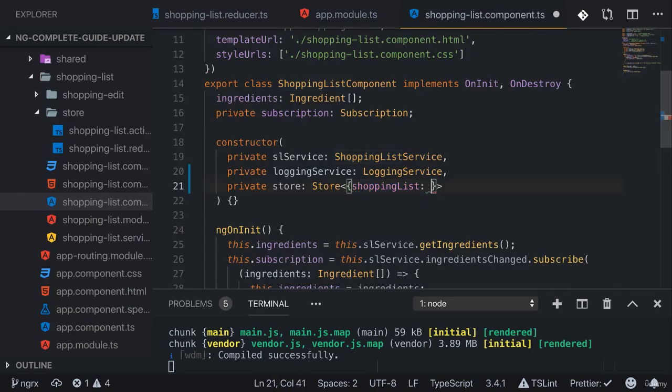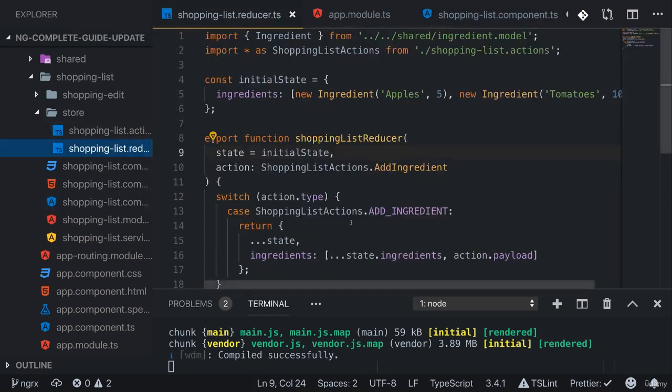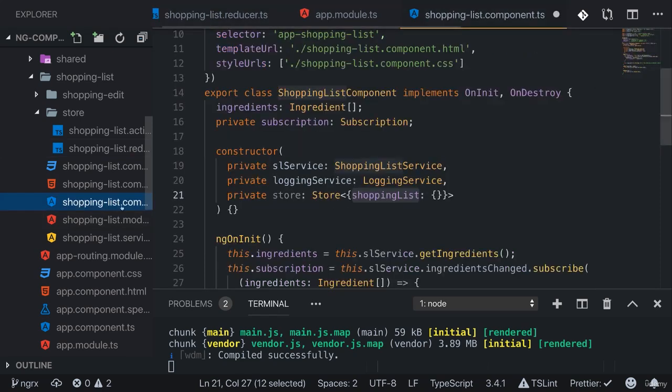And the type of the data stored in that shopping list area is now not your reducer function, but what this reducer function yields. And what does our shopping list reducer yield in the end? Well, a state of this type. It yields a state of a type object with an ingredients key, where this ingredients key holds an array of ingredients. That's the state data that this part of our global store holds. And therefore, back in the shopping list component, the value of the shopping list part of our application store is an object which will have an ingredients key.